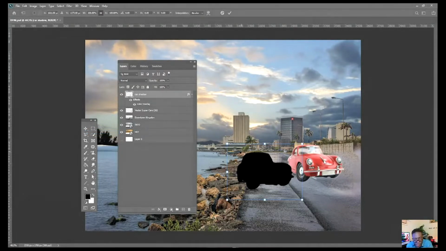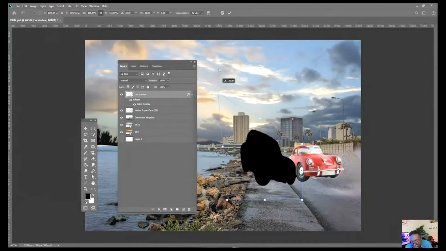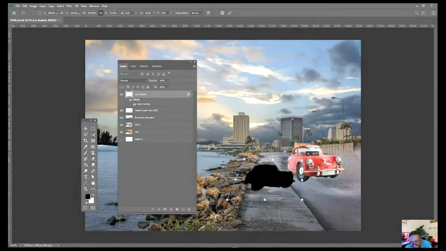And what this allows us to do is to grab these edges and actually distort the image in weird, funky ways. So what we want to do is kind of distort the image like that, kind of like that, and like that. So now it's starting to look kind of like a car. Well, a bit. Let's carry this way.